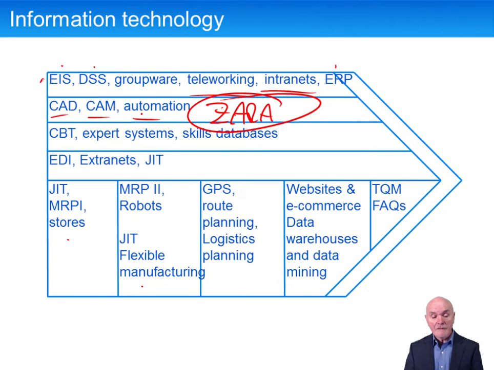And then we have the procurement, the last one here, electronic data interchange, where I send an electronic order to my supplier rather than having a paper one going through. This electronic order gets into the supplier's system and triggers off a delivery to me, essentially using an extranet, where my computer system is connected or given access to my supplier's computer system. And again, this enables effectively just-in-time inventory to be much more readily and much more reliably utilized.